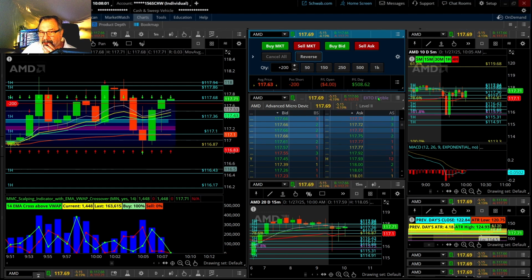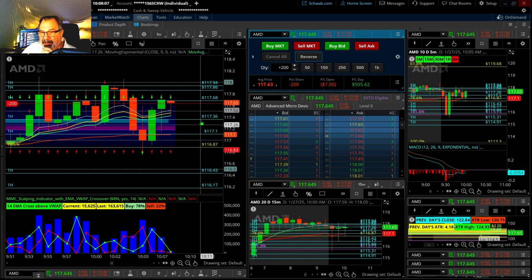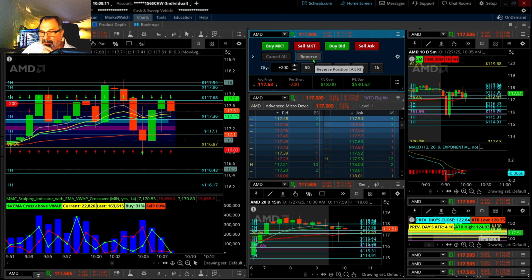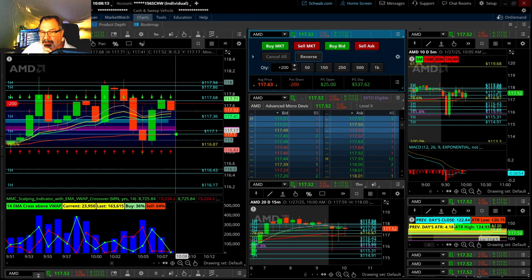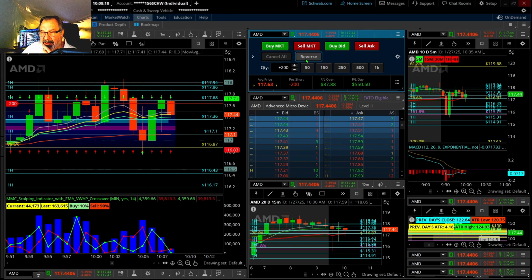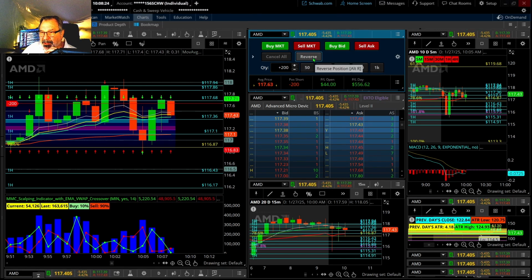Let's see if this can make a bear flag. Nope, it's going to get too high. If it goes halfway up the pole, then it can't make a bear flag, but it's still acting like a bear flag. Look at it go down. See if we can get it down here to the 36, or maybe all the way down here, or even the fib. So keep a close eye. See what we got here. Looking at the market maker price. What is it really going to give me here?